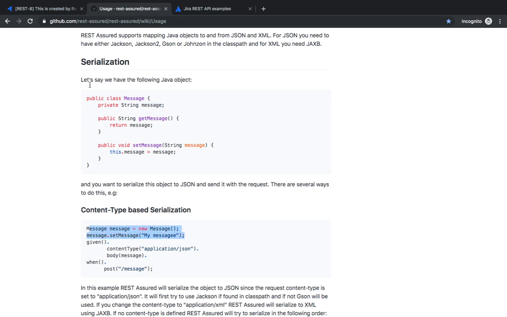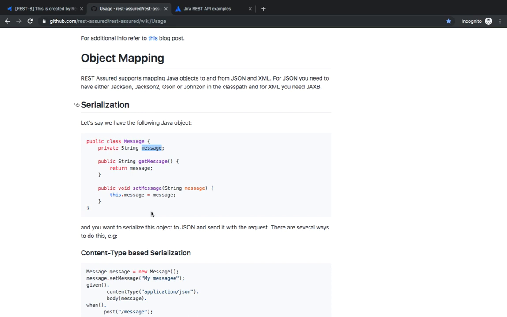Whatever data you set will be stored in this variable, which is nothing but an object here, and you will be passing that particular object as a payload. This is just one basic example they have given. Let me show you from scratch, then you will understand how we create an object from a JSON payload.